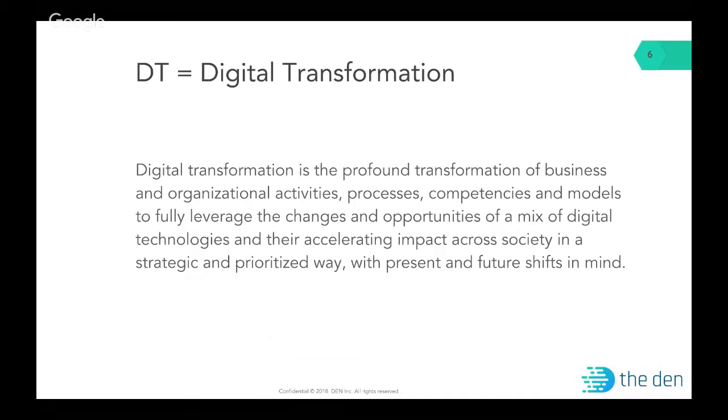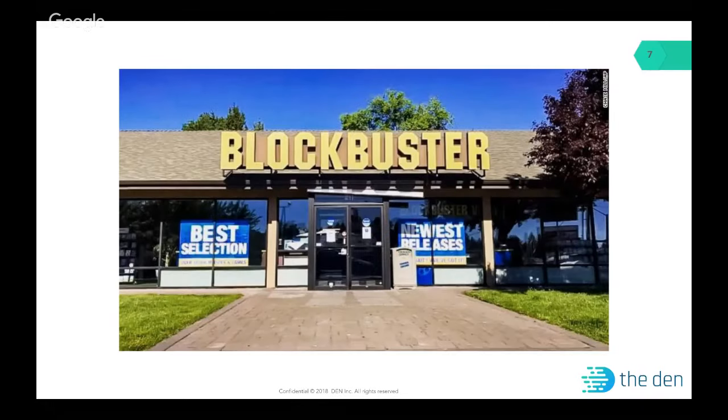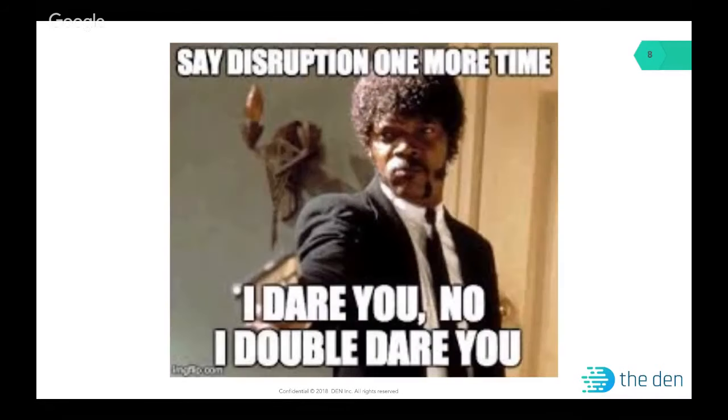Digital transformation is a buzzword that directors or management like to use. Basically, what they're trying to do is implement new technology into their pre-existing infrastructure that can leverage their business model. So what does that really mean? Don't get disrupted. Blockbuster, right? Digital transformation is essential for enterprises, and that's where they want to do blockchain. Let's look at Blockbuster here. They didn't transform their technology to meet the end user's goal. They thought about their current technology stack and said, it's perfectly fine for us. And I got this really good meme: say disruption one more time.